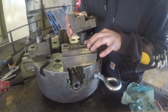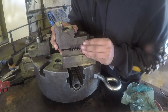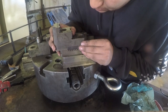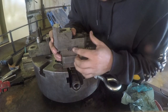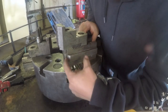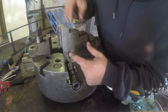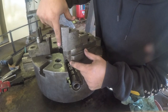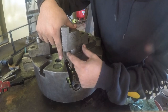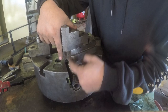So slide that right in place. I eyeball where the holes are, and then make sure my jaw's at the very forward position. And what that does is that gives me some clearance right here on the back end, or on the front end of this jaw here. And so if my piece was to be clamped on right here, I would have a good 3/4 of an inch or 1/2 inch here without touching the actual jaw.